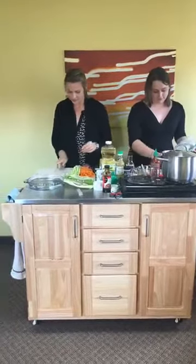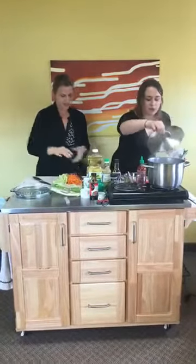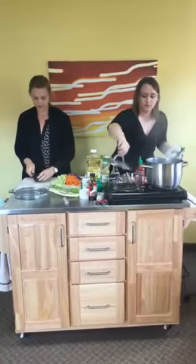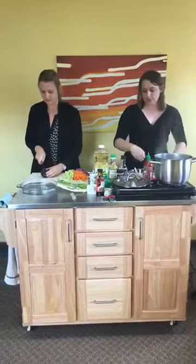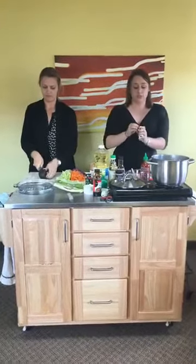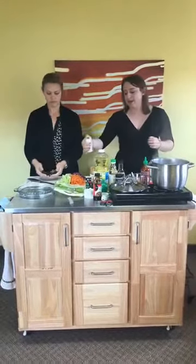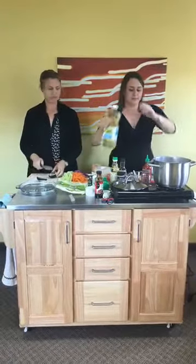All right, I think I'm done with the cucumbers. And oh, my water is bubbling. Perfect. All right, so we're going to season up the water. It's important when you're seasoning the water to season it with a little bit of salt, because that helps season your pasta.